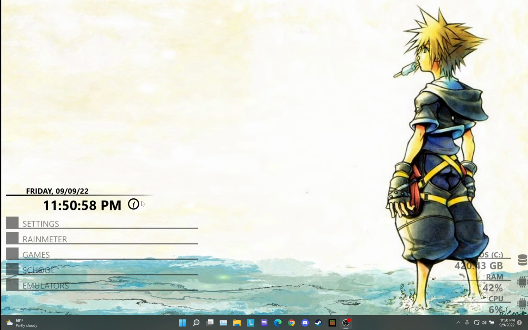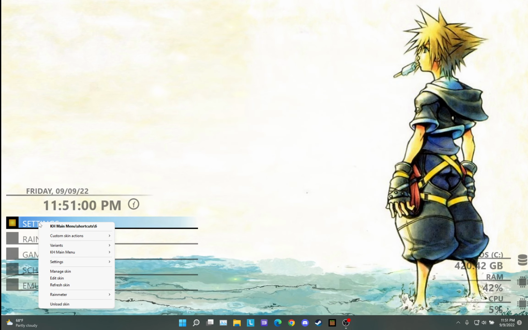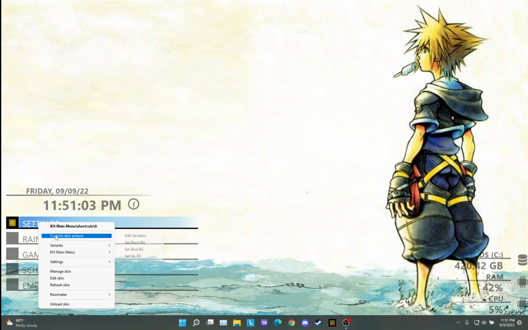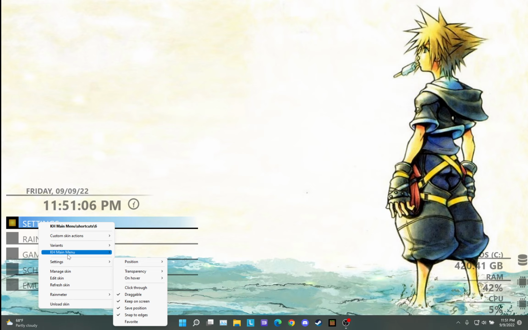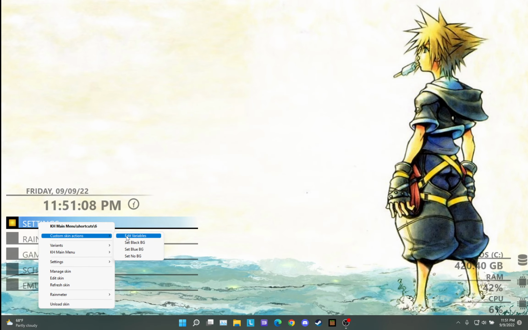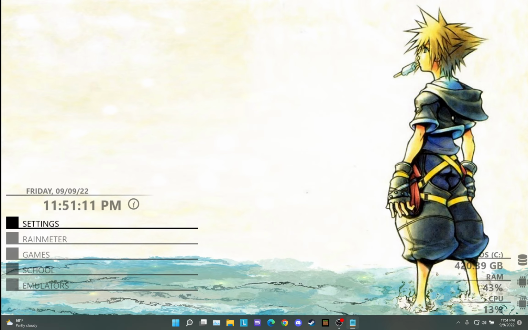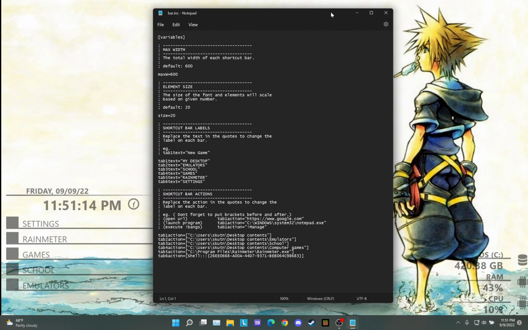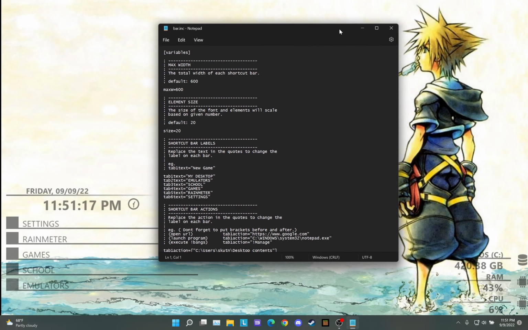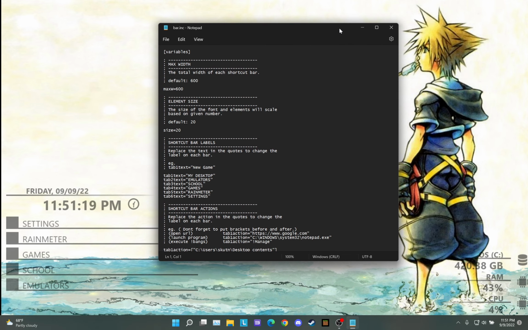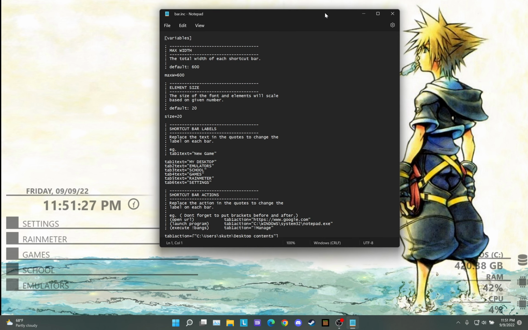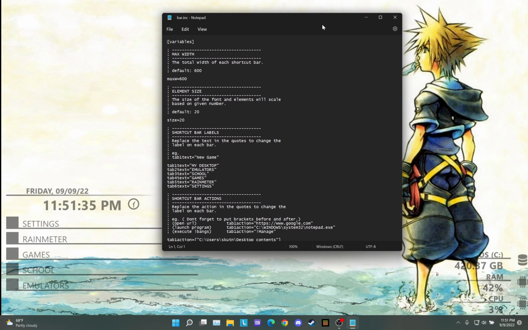And after you're done loading them up, this one specifically, you're going to right click on it, create custom skin actions, edit variables, and you'll see this window get brought up in Notepad. If it doesn't automatically open Notepad, I understand that Windows, as of recently, has a window that pops up and asks you what application you would like to use in order to open this type of file. You're just going to want to select Notepad or Notepad Plus or whatever you do have.